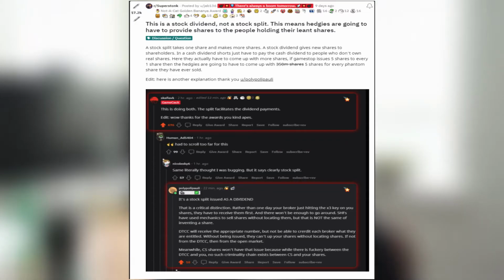There is speculation online right now about how short sellers might be impacted by stock dividends and will have to provide shares. This simply just isn't the case. In a cash dividend, that is correct. A short seller would need to provide the cash. With a stock dividend, a broker-dealer will actually treat this the same as a stock split and adjust the underlying options contract. If you don't believe me, just wait until the GameStop stock dividend happens and the short squeeze does not happen as a result of this.